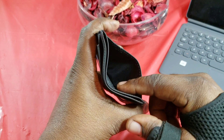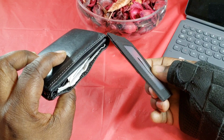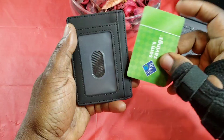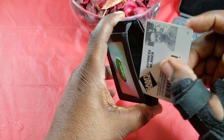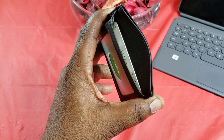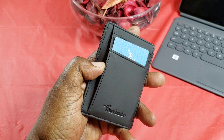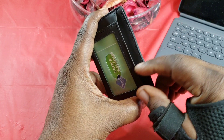You've got this slot, another slot, and three slots total — very very thin compared to my current wallet which has stuff in it. Let's go ahead and simulate putting some cards and money in here. I've got a couple of old cards that don't mean anything. If this was my ID it could go there, and then I can put some cards in here — I'll put two there and one in the back.